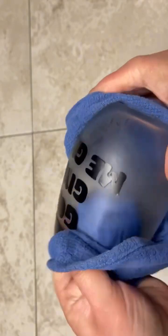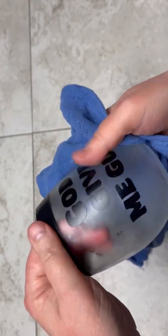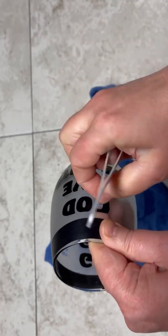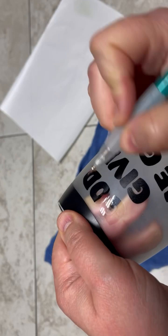Then I wash it off, and look at it, it gave this smoky look to it. It almost looks like it's got condensation on it, but it doesn't. Now here's the fun part. Maybe you don't think this is a fun part, but friends, I love this next part where we remove all the letters. I don't know why it's so gratifying. Look at how cool. Oh my gosh, are you kidding me?